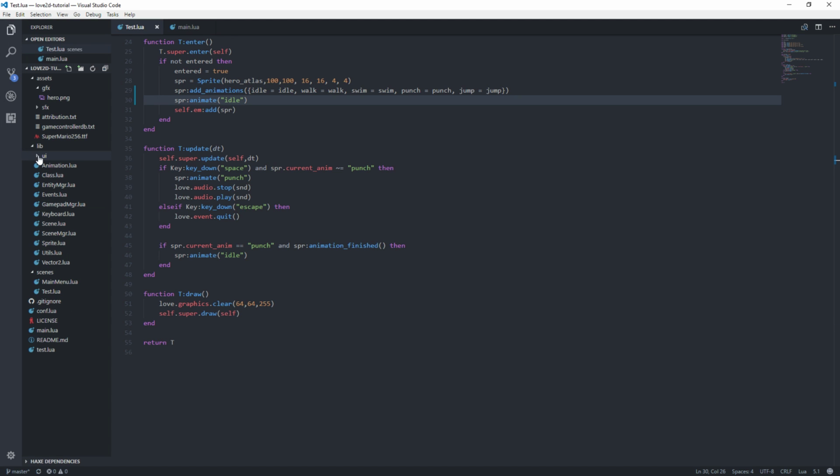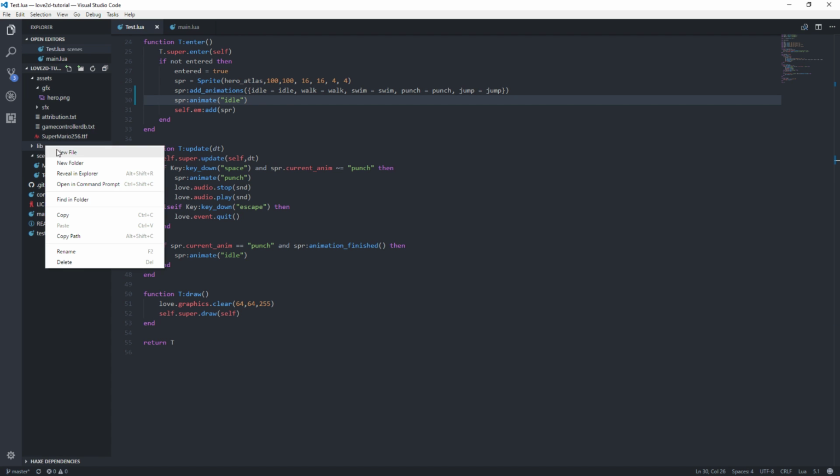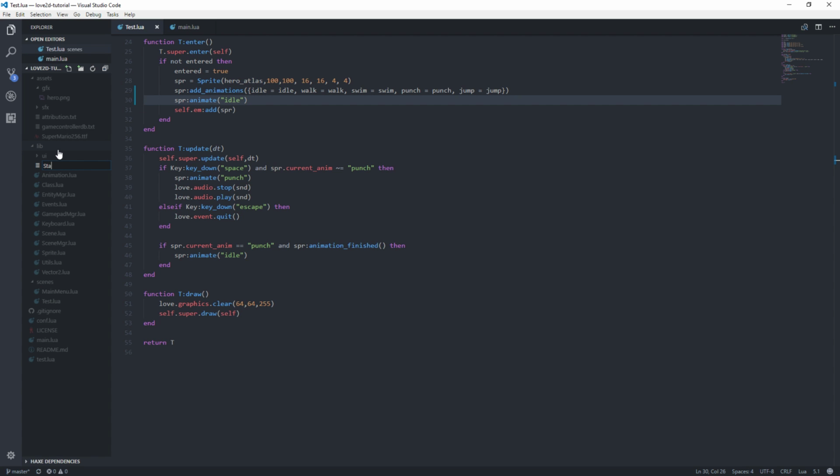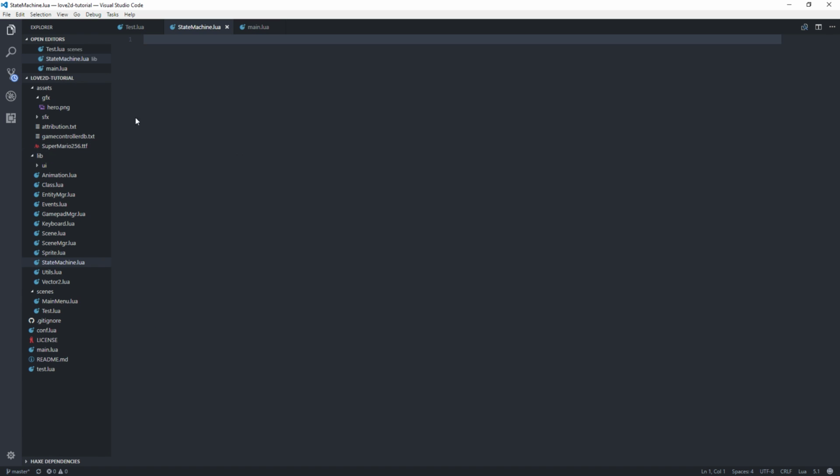Let's do it somewhat generically, if you will. Some of the implementations you'll see have something of the nature of, let's go ahead, I'll show you what I'm talking about. Let's add it into our lib folder here. We'll do a new file and we'll call it statemachine.lua, because Lua is the stuff that we're working with.